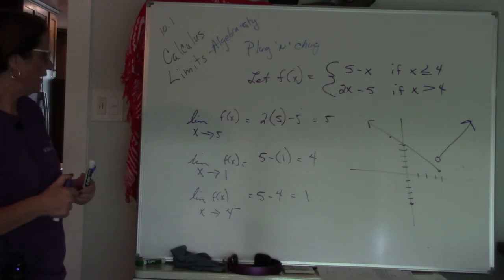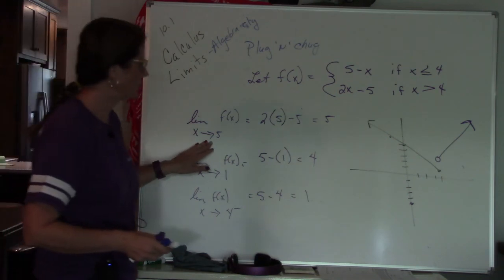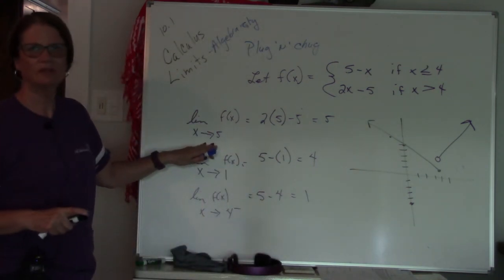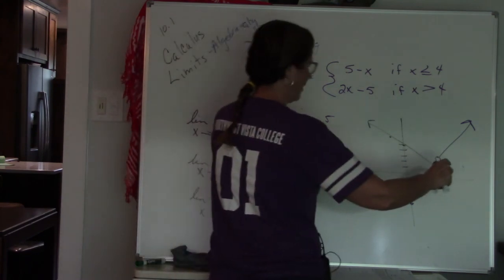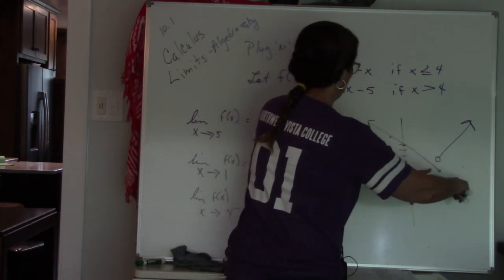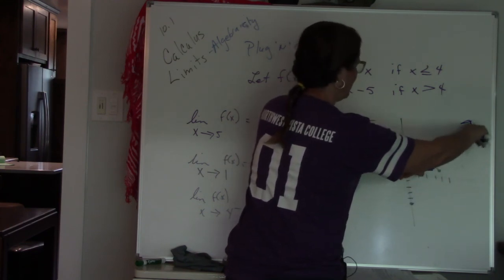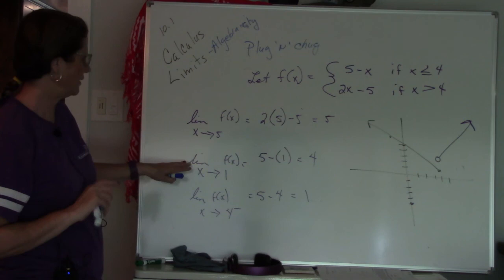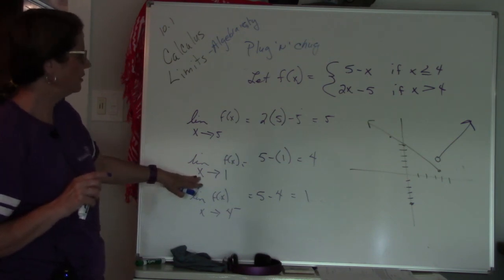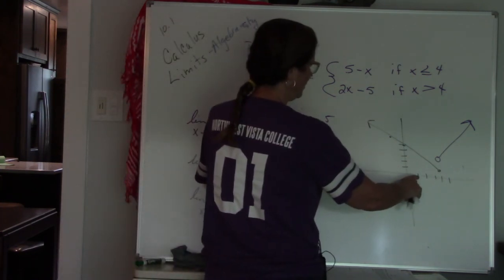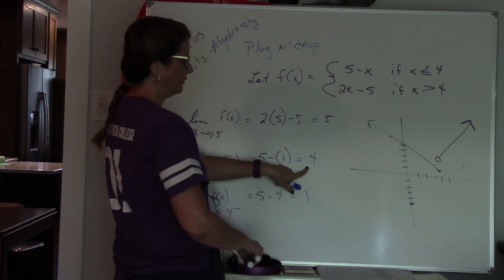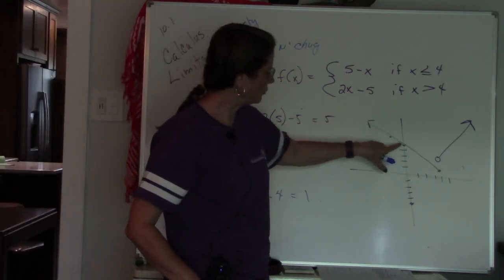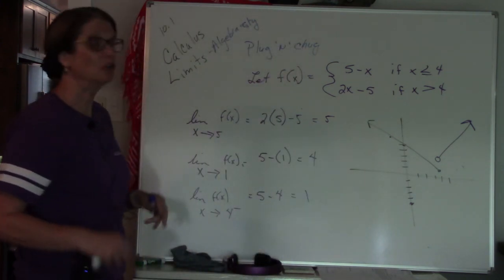So if I look at my graph and I'm looking at x is approaching 5. So here is 5. Now, this doesn't say right or left. It just says it's approaching 5, which means it's got to approach at the same value. So if it's approaching 5, it's going to be up here someplace. So it's approaching 5, the y value is 5. My graph isn't exactly accurate. x is approaching 1. So if I'm approaching 1, here's my x is 1. y is about 4. So I graph that correctly. This one says I'm approaching 4 from the left. So here's my left side. I'm approaching 4 from my left and I end up at 1. So your graph should fit.